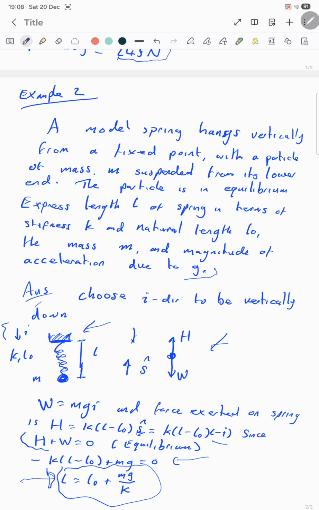Now, this again is a statics problem, but because we're dealing with this spring now, the spring can be forced to move, and then we have an oscillatory problem, which we will first model without damping, so it will just go on ad infinitum, which is obviously not realistic, and then we'll add damping when we get to the oscillation lectures. But this will probably be the last of the statics mini lectures.